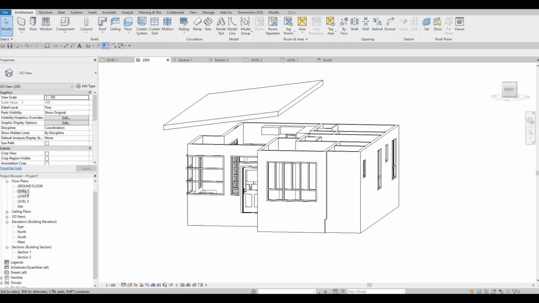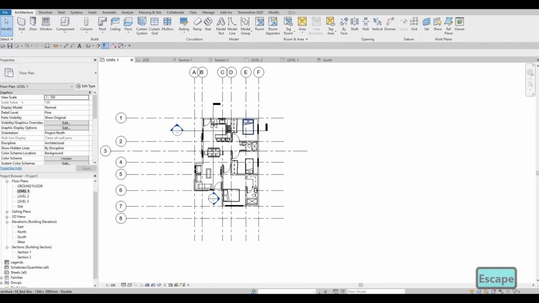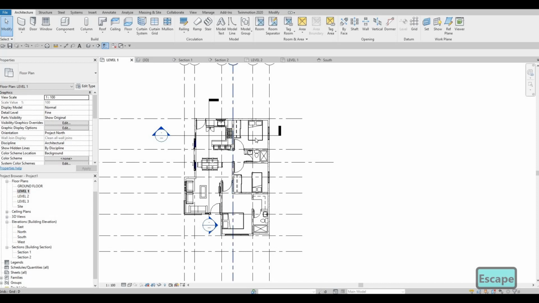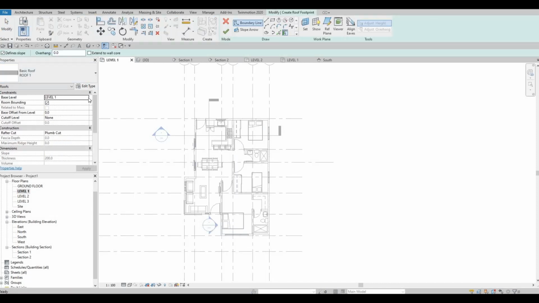So now what we're gonna do is go back to level 1, and we're going to add in the second roof. So click on roof. This will be on level 2. Same thing.